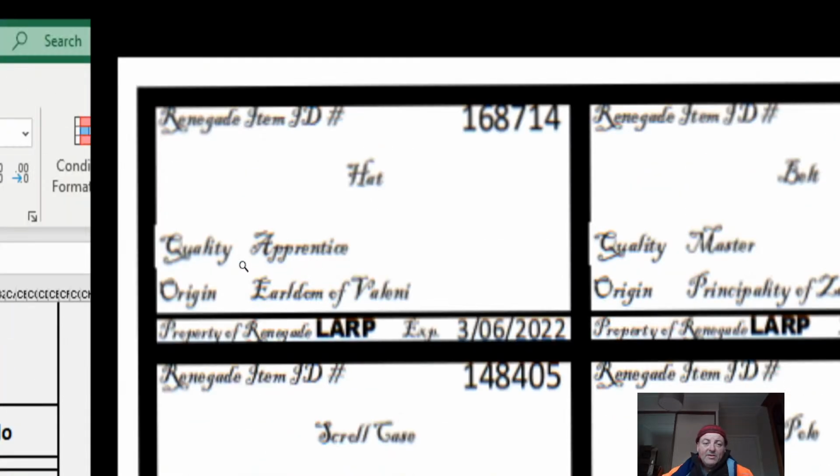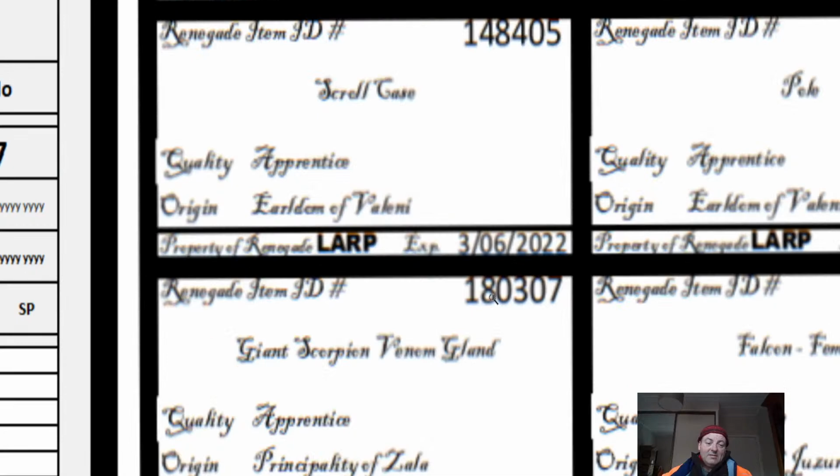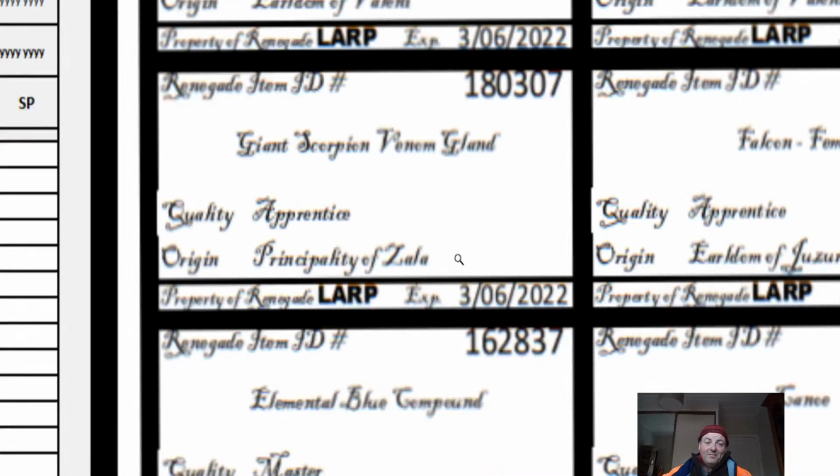On the card, there's things like the quality of the item, as in who made it. So this was made by an apprentice. That doesn't mean it's bad. It just means that it's not the best. Then the origin. So the origin is the style of the hat. So this is like a Vellini style hat. Scroll case. What we got there? Giant scorpion venom gland. So when it says quality, that's the quality of whoever harvested it. So it may be that if someone wants to make a potion from the venom, the quality of the ingredients is apprentice quality, so it may not be as good.